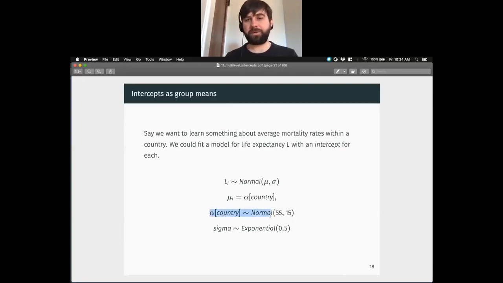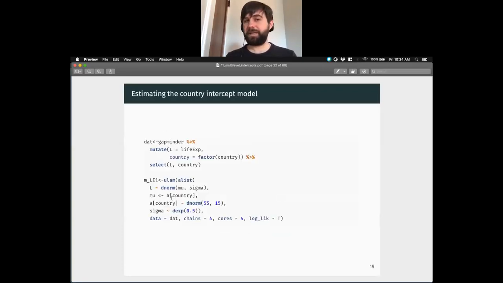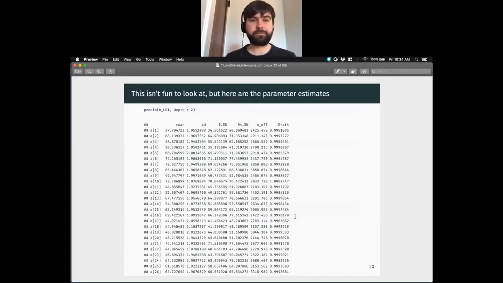We're going to use the same prior we used before. The only thing we're going to switch out is instead of a single alpha, we're going to have like 146 or so, however many countries are in the data. So pretty simple to estimate. We've estimated models like this before. You just want to make sure to turn country into a factor before you estimate this model, or make sure it's an integer. So it needs to be either a factor or an integer. And so we can estimate this model just as we've done before.